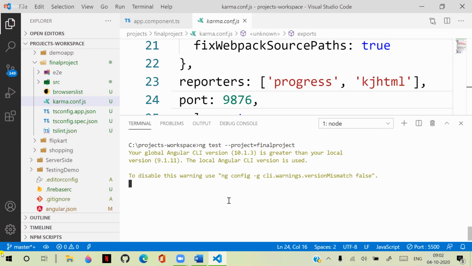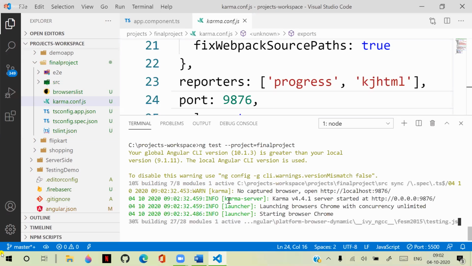It will start the testing framework, load the library, and launch the tests in a browser. It will take care of everything. It is building, testing, and launching the tests on the browser.